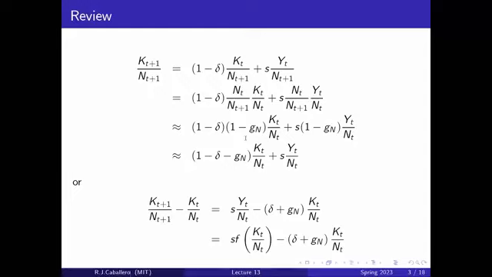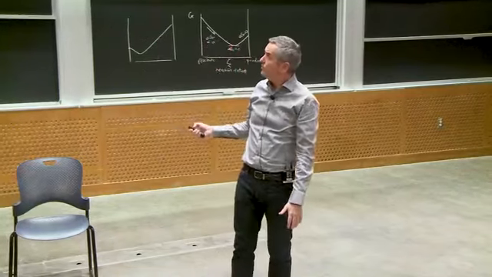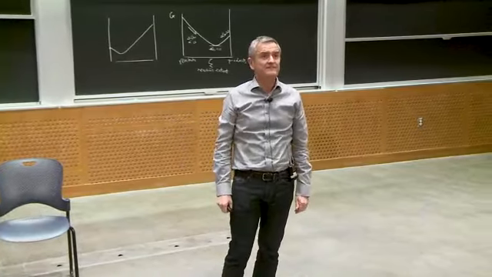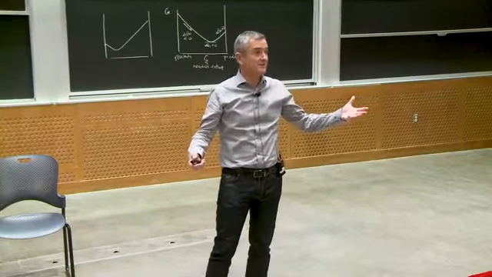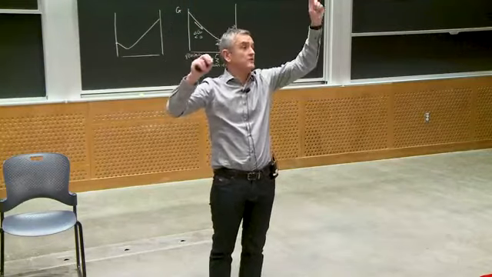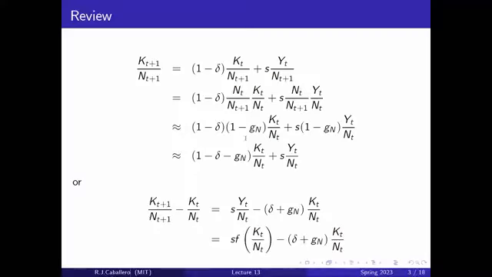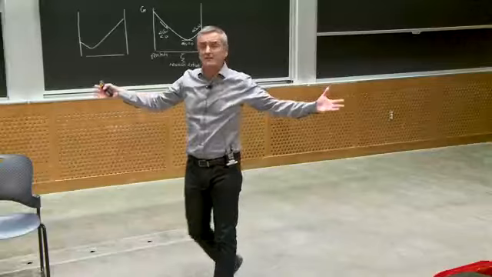So suppose I don't change the stock of capital at all from this period to the next, but population grows. What happens to this expression here? It decreases. It becomes negative because I haven't changed the capital stock, but the denominator is growing. That's the gn part. And that means this turns negative. And that's what this term is here for, is to capture the fact that the denominator now is also moving on the left-hand side variable. And you say, so what? At the end of the day, I care about the capital.